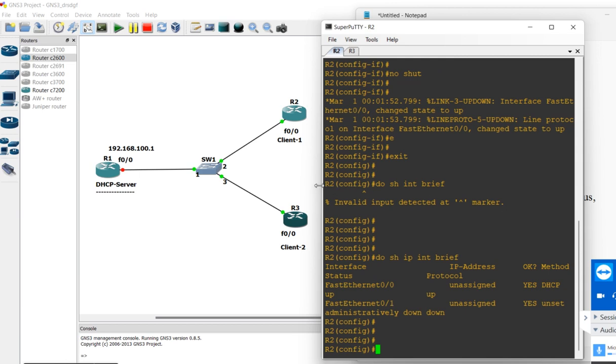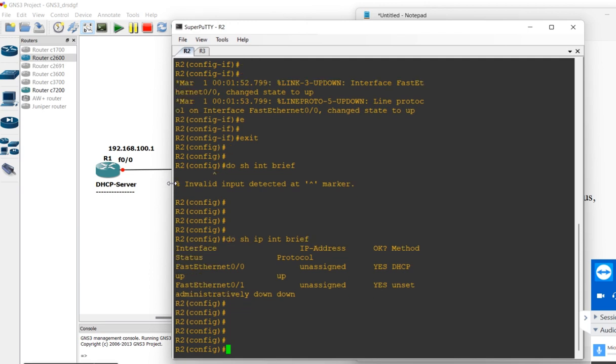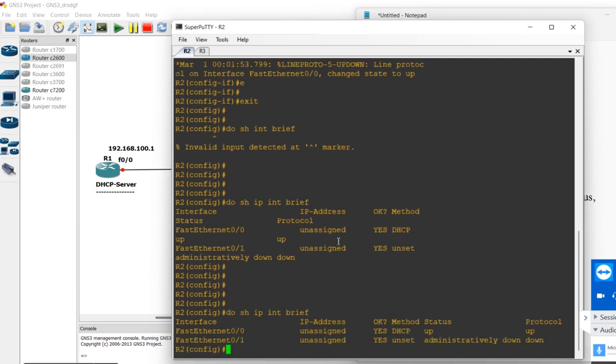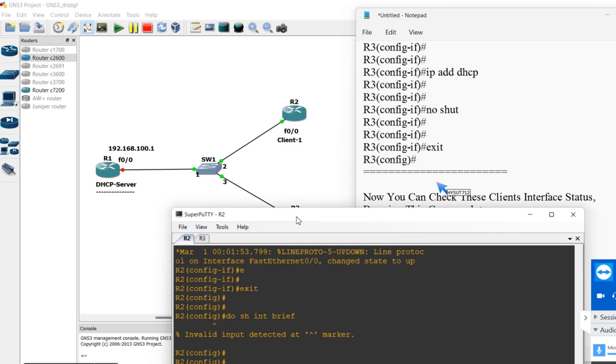Okay, now you can see there are two interfaces, F0/0 and F0/1, but you can see only the first interface shows up. Okay, because client 1 has only one interface.